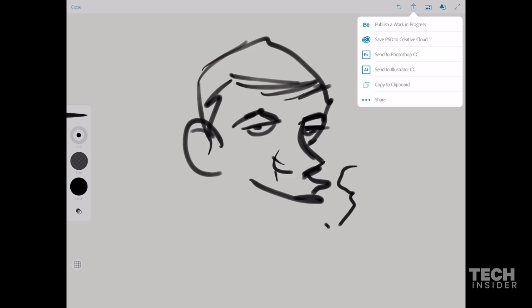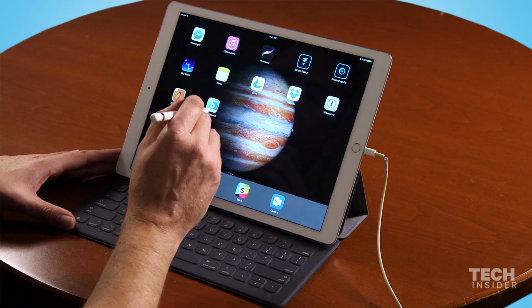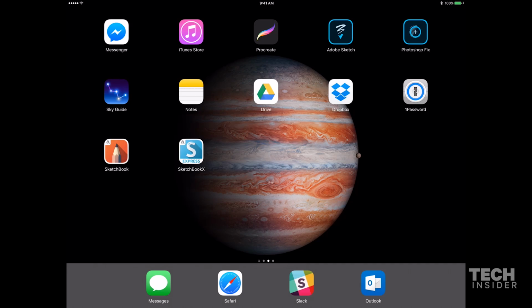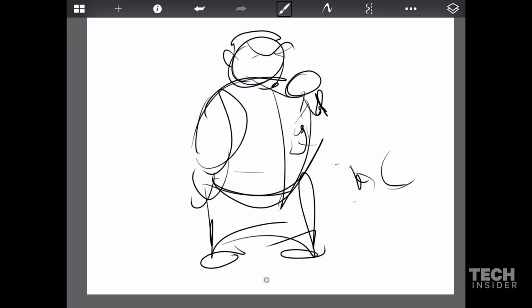Okay, now I'm going to start drawing in the Adobe software. It's very hard to go back, and it's not very intuitive to start a new document. And I just got an error message. I have no idea what that's about. Yeah, this sucks. I'm going to try Sketchbook Express quick. I don't think we have the iPad Pro version of this because the line is wonky. There's a weird lag.